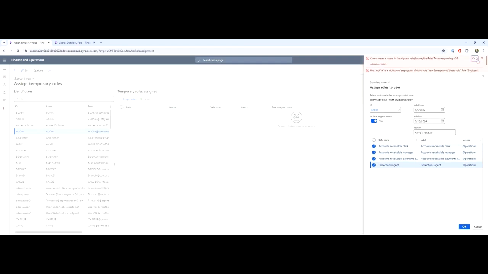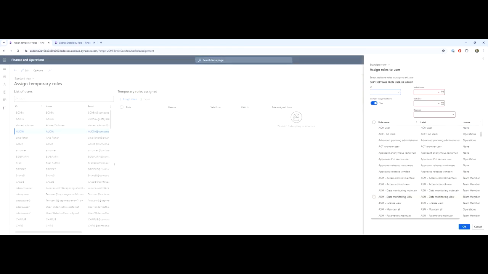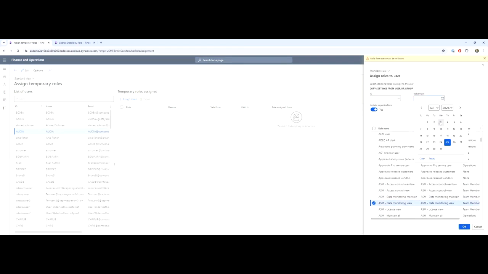Oh, and we're actually seeing one of our segregation of duties preventative features here in action. So in this case, we could not perform the role assignments because we are violating a segregation of duty rule. So that is one of the ASM features, which we're seeing just a little bit early here. But I'll go ahead and just pick a role here for the sake of example. Go ahead and do that.